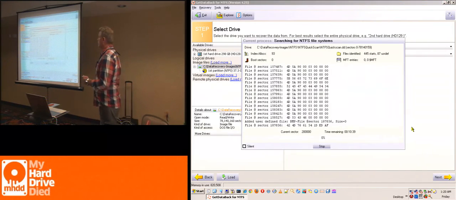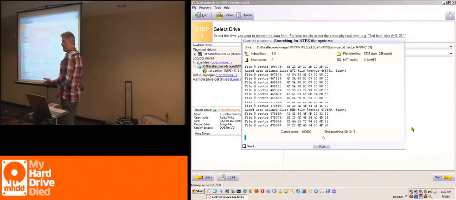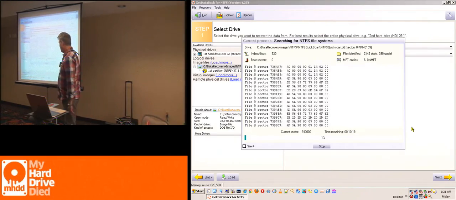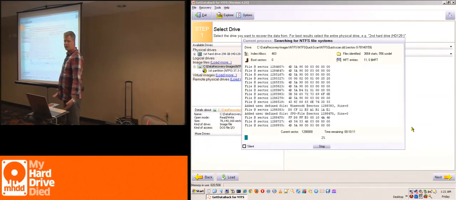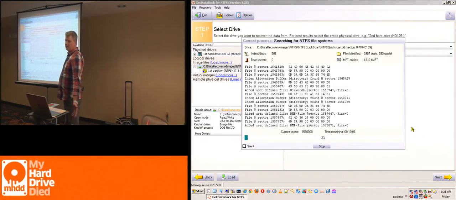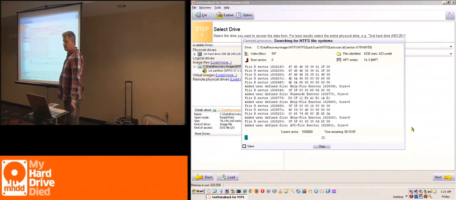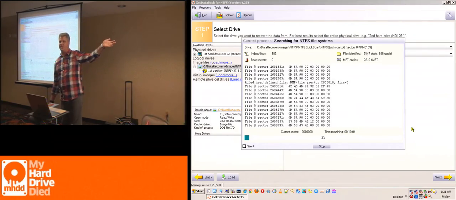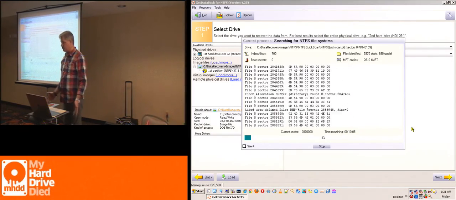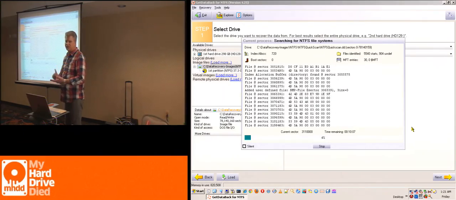And then you wait, and you wait, and you wait. This is a small drive, so maybe we'll be done in 10, 15 minutes. But if this was 6 terabytes, a RAID array, this is a month. This is a week. Why should you wait all this time to know if you're going to be successful, only to wait for a tree and then go, oh my God, that didn't work, let's go back and do it again? That's what everybody does, especially with RAID arrays.